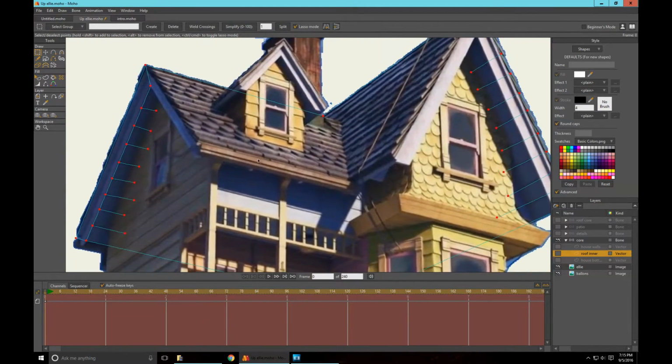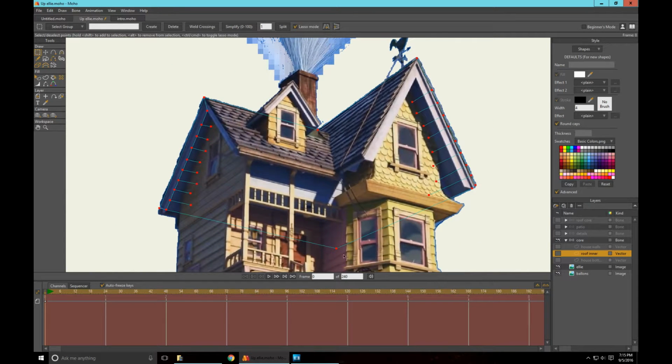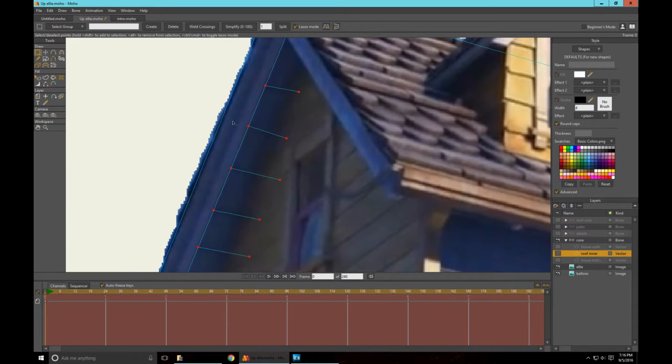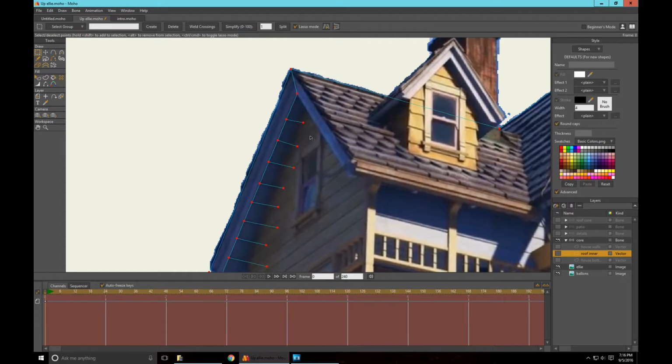Once I had the whole outline, I then created a shape out of it, right? Once that shape was created, I used the add point tool, and then I started adding this back end to the roof, and then these lines. Now those lines, if you're wondering why those lines are there, those lines are these lines. See the little cracks and creases? So that's what those are. So that's why I did those.